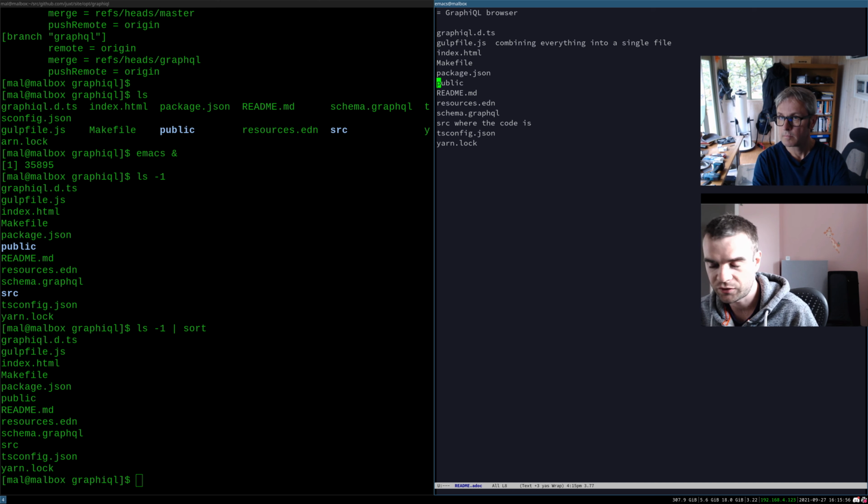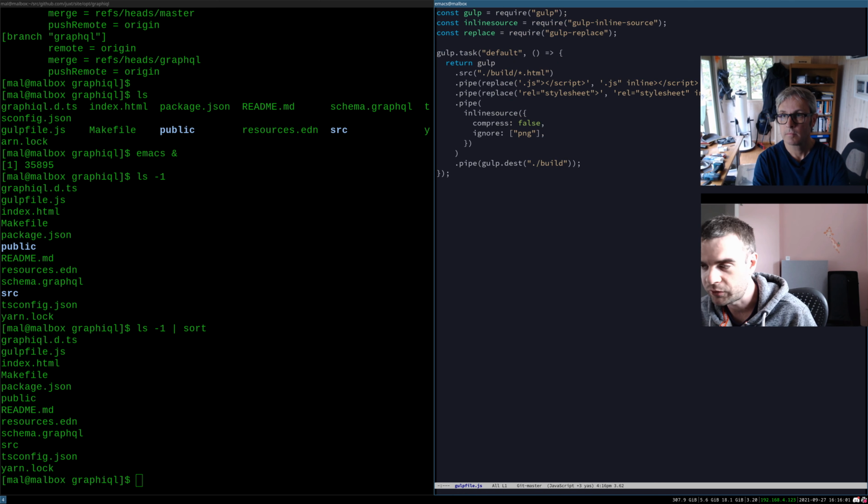Whereas with this, gulp just takes the entire build folder and combines it all into an index.html by inlining the style sheets and scripts into HTML tags. Oh, so that's just for convenience, really, for deploying things to site, because it keeps things into one file and just makes that setup a lot easier.